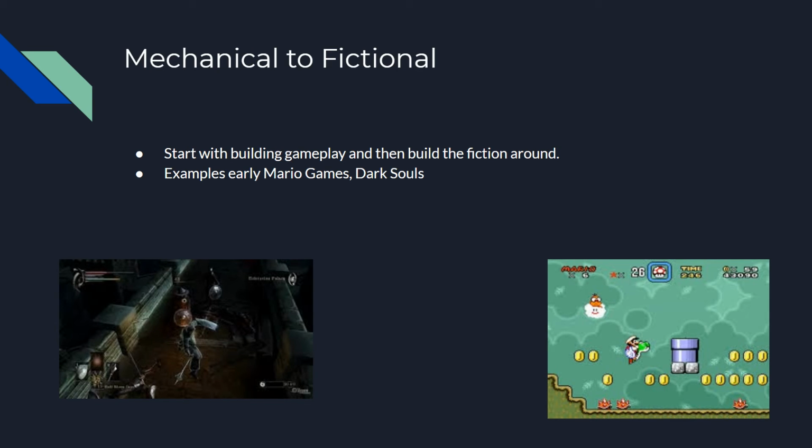So a lot of story-based games take the gameplay from something else and throw it into their game, because since everyone is focusing on making the story, they'll just grab some mechanics that work elsewhere. They're not necessarily thinking about how they can make mechanics to enrich the gameplay experience. But mechanical to fictional has a similar problem with Pokemon, where they've got these mechanics and they're basically just copy-pasting the story from the last one with one or two changes.